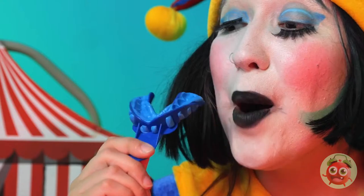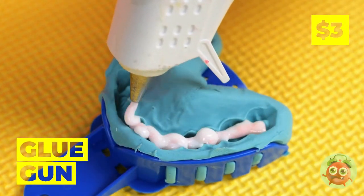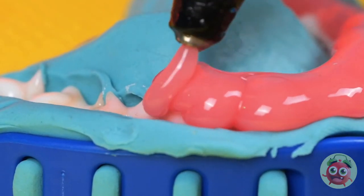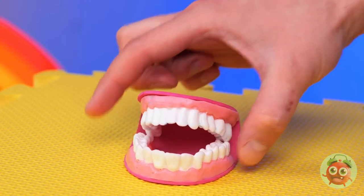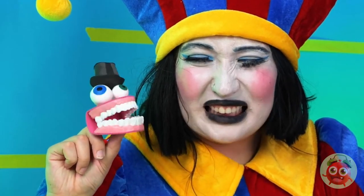Look, we made a mold of your teeth. Let's fill it up with glue. Don't forget the gums. Make a pair and put them together. It's cane! Now let's put those chompers to use.